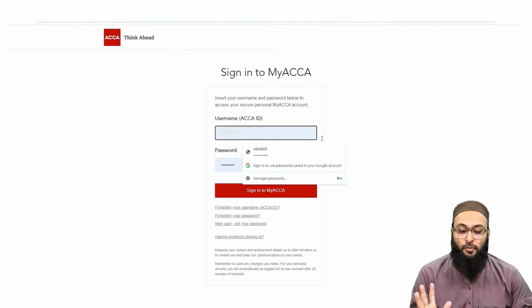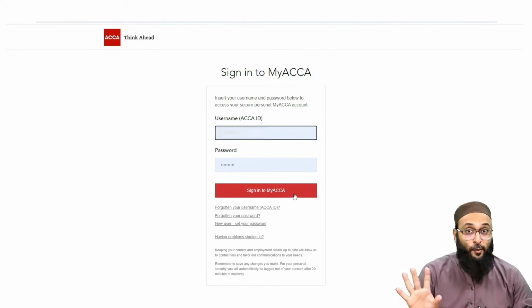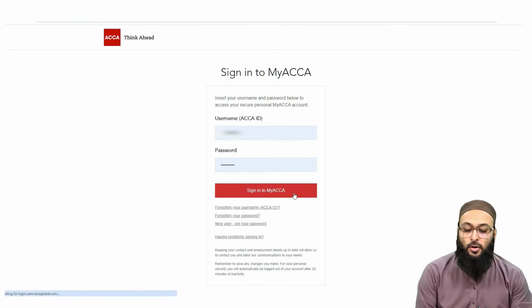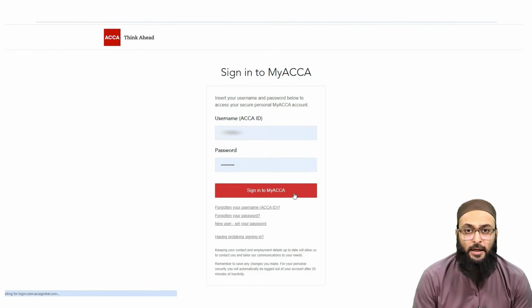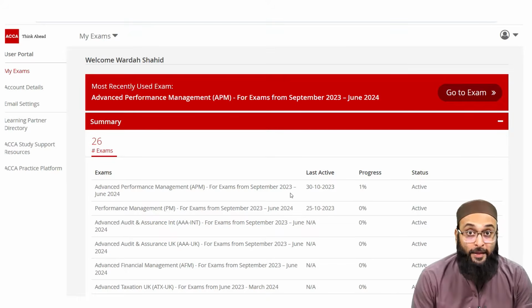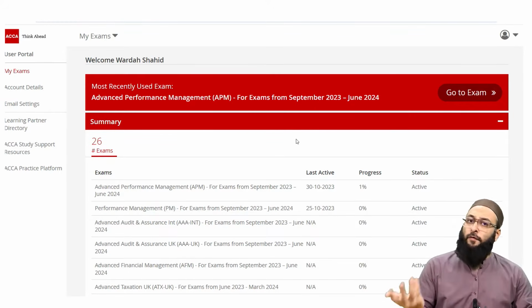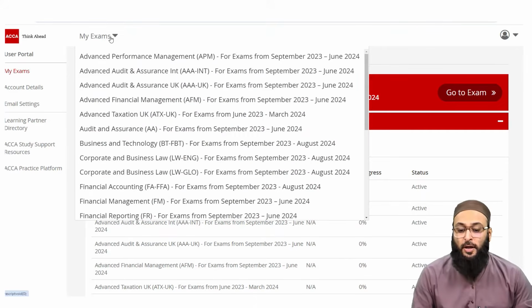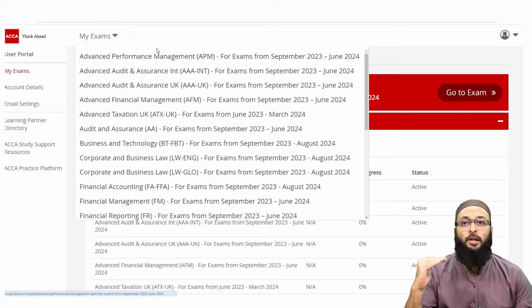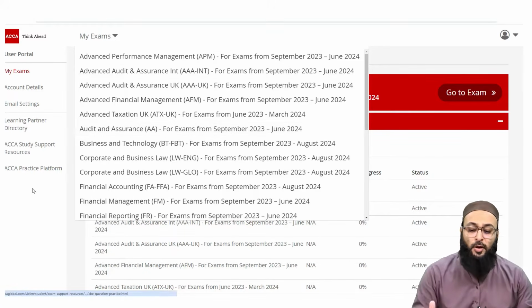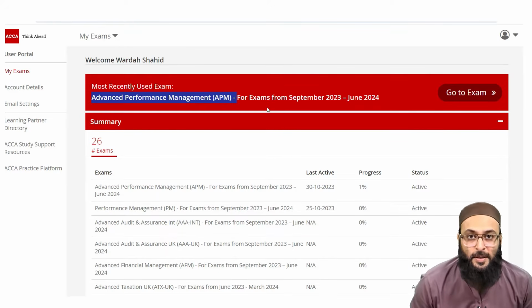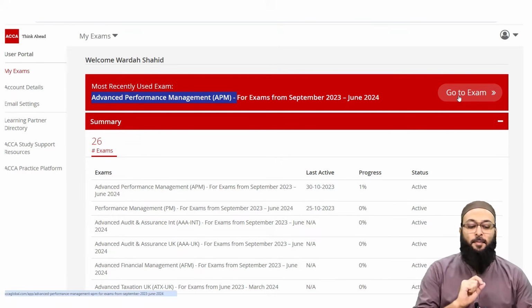After that, you input your credentials, whatever those are. I don't want to know those. Once you're done with that, just sign into this and you will land at the ACCA Study Hub. So here you are at the ACCA Study Hub. The papers, obviously, are the papers that you are planning to give or the papers that you have registered yourself for. So you can go here to my exam, you can scroll the number of papers and the papers where you want to go. So I'll just select my favorite paper, Advanced Performance Management, APM, and I'll just click the button Go to Exam.